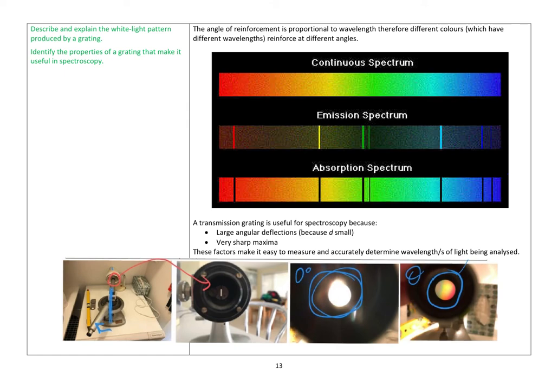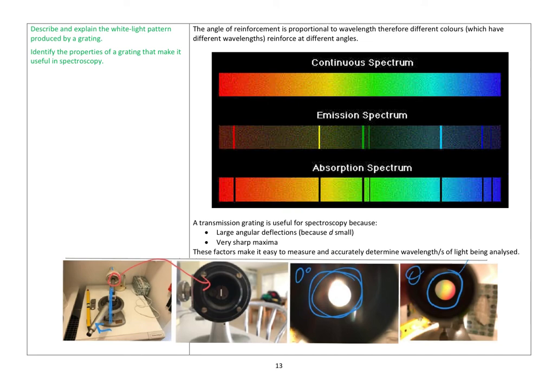If we go at 0 degrees, so we have this going straight through along this blue line, we just see white, because all colours will constructively interfere at 0, since the path difference will be 0 wavelengths, an integer number of wavelengths for all of them, and we'll see white light. But then as we spin this around, and this isn't a very good photo, you can almost see this rainbow spectrum appearing as I'm shining white light through. What we build up is a continuous spectrum that shows you all of the colours that the light's made up of.